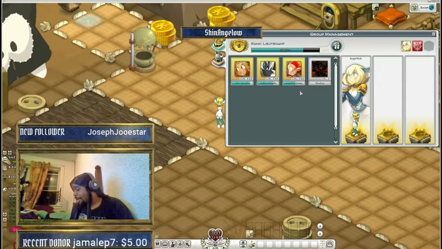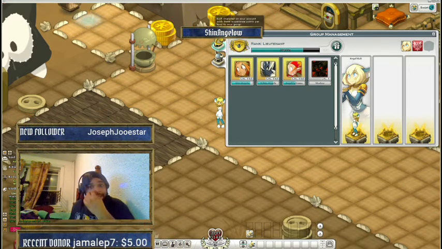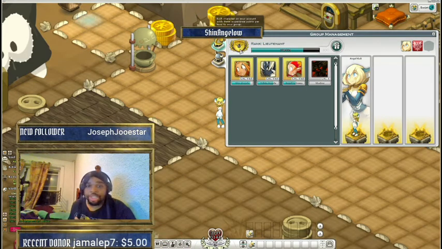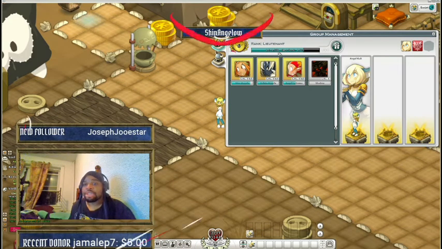So yeah, what I really want to talk about though is the ranking and reward system. Basically, as it says here, each character on your account adds 3 experience points per level to your group. Each companion brings 1 experience point per level to your group. So basically, as you level a group, you're going to go through these different ranks.